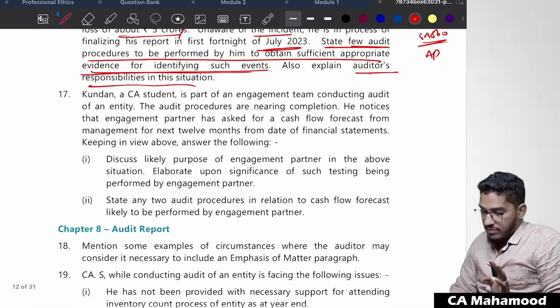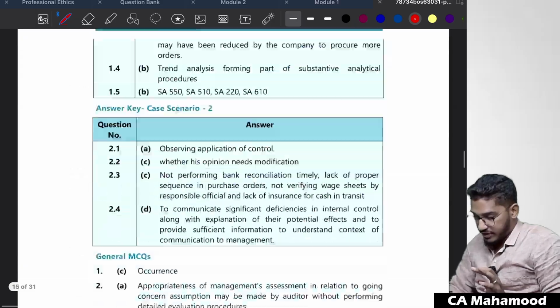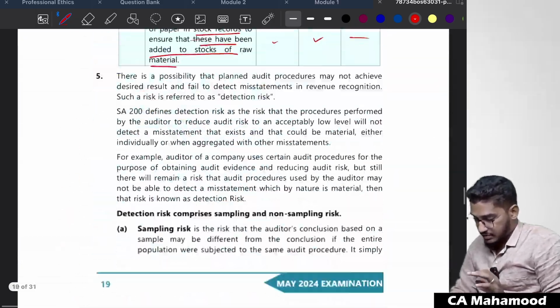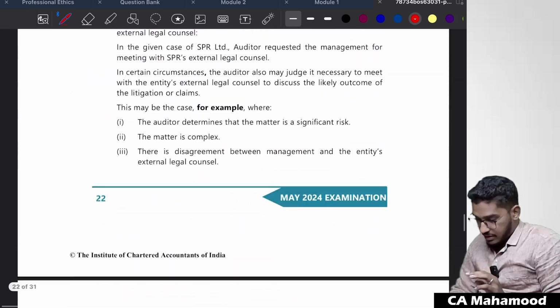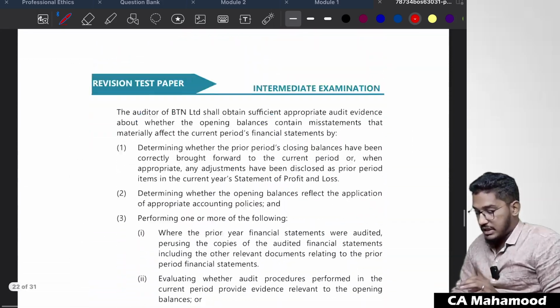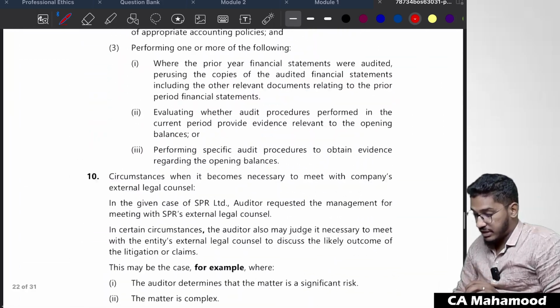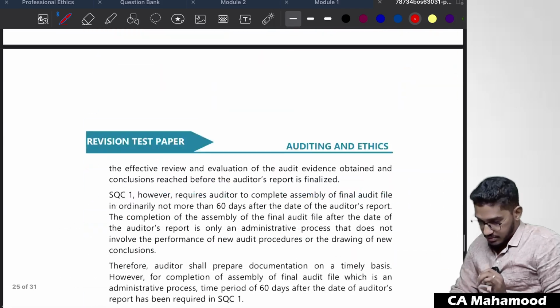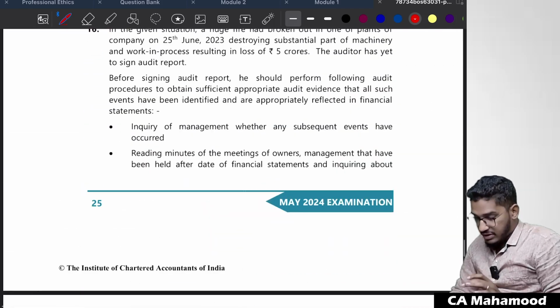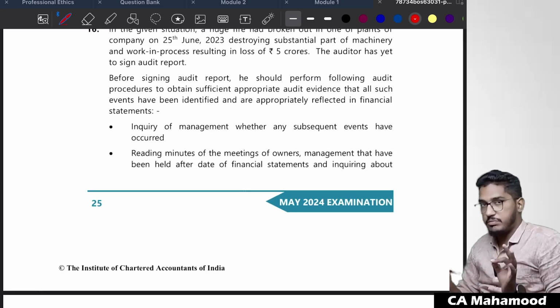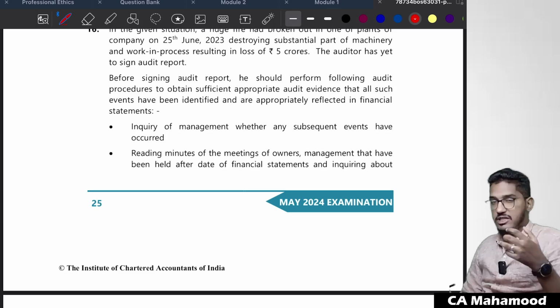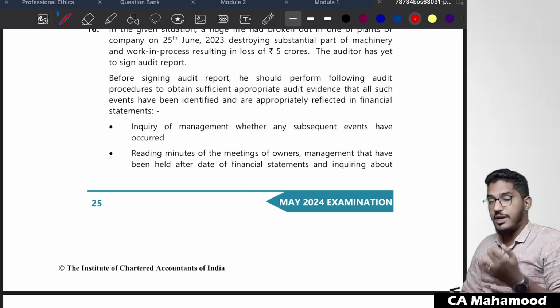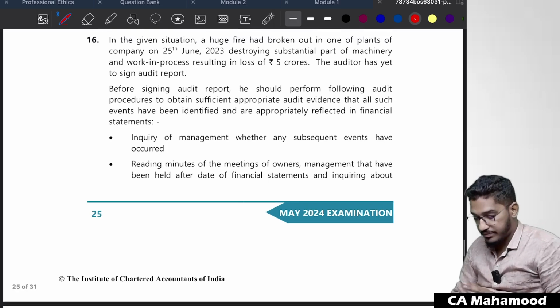Next one. If you want me to read those audit procedures, I will read them for you once again. I'm very skeptical whether you will refer to all the answers before the examination, so that's why I'm taking all that load on me. If the same question gets tested, I want you all to write the correct answer. See, the ultimate aim is simple, guys. You have to pass the examination. That is my goal, and that is even your goal. In order to make you pass, I'm ready to do anything.